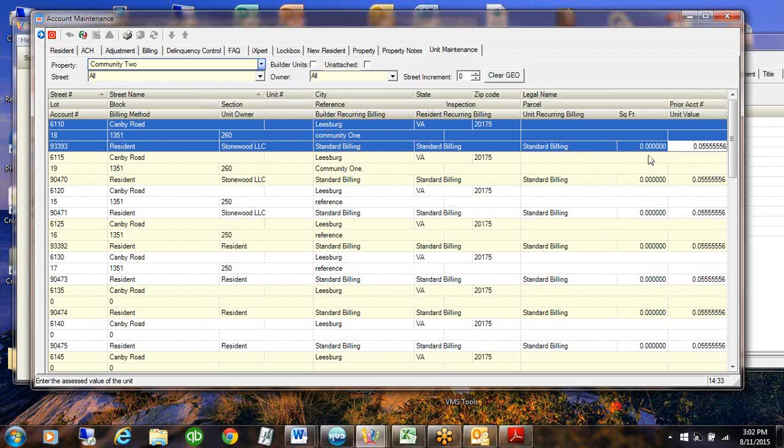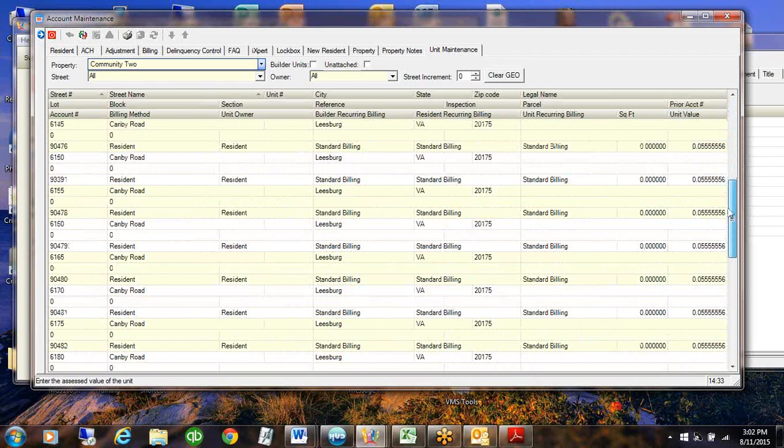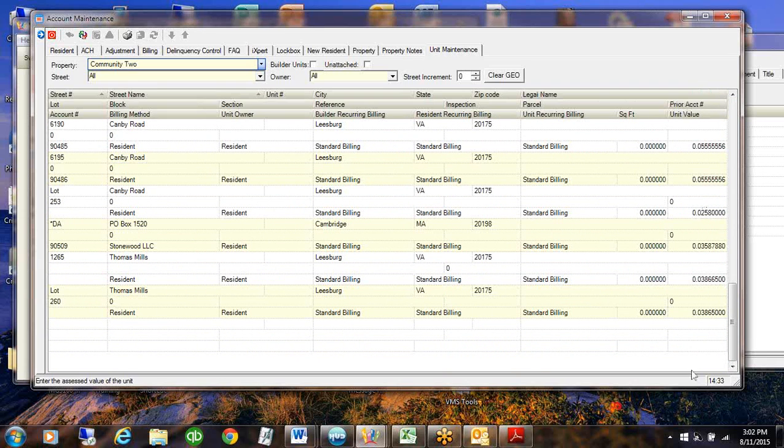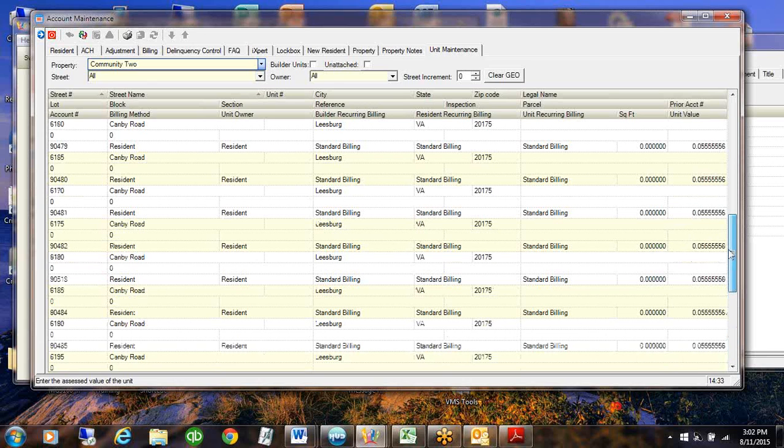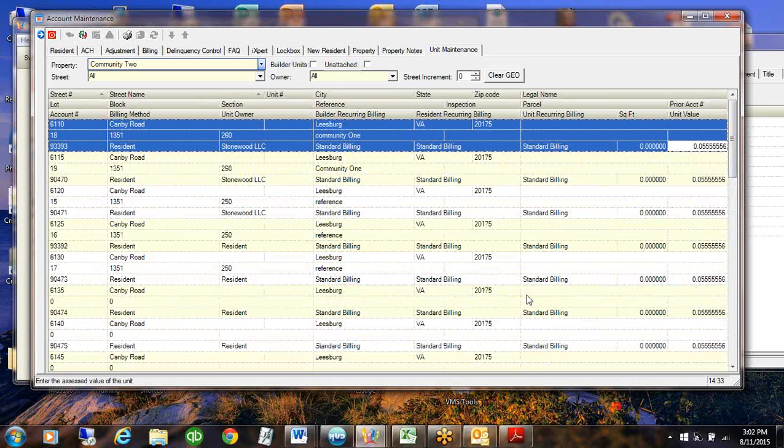Okay? And so if I was to add up all the unit values here at the end, this would equal 1.0. Okay? So if 50,000 was what I was going to be billing, and this is added up to 1, then it would be exactly 50,000 that was getting billed, because it's going to take that percentage. Now, if it's 50,000 and I'm rounding, of course, then it's going to be different. So, give and take. But that is where the percentage unit value goes.